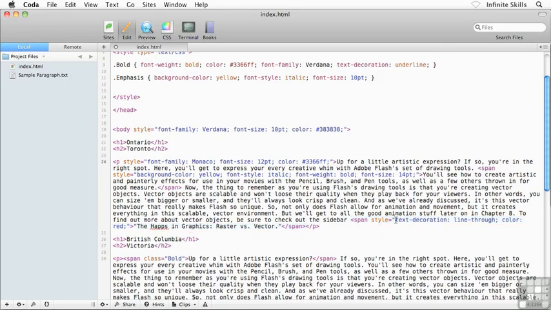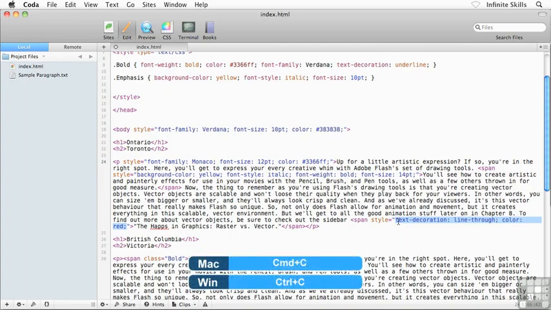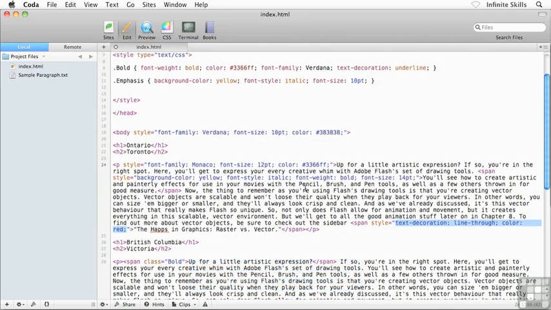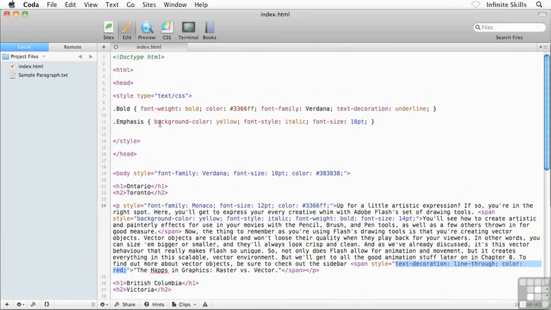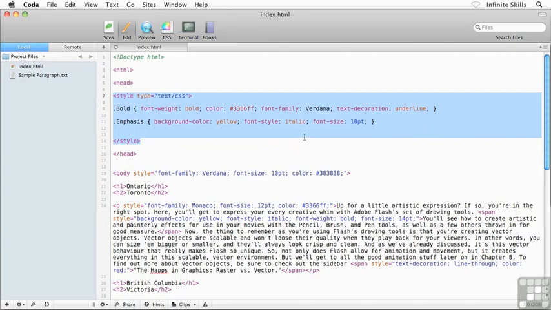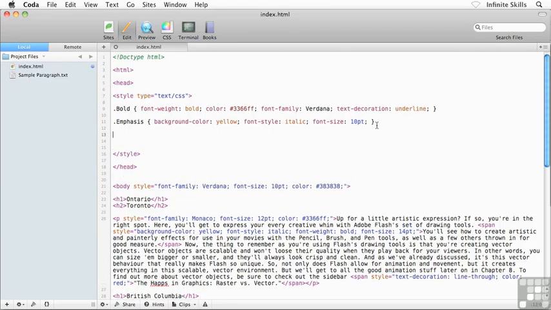I'm going to take the CSS properties, the content that appears inside the quotes, inside the style attribute. I'm going to grab all these CSS properties, and you can either copy them or cut them. It doesn't really matter. Either Control or Command C or Control or Command X. I've copied them myself. And then I'll scroll up inside my document and look for my internal style sheet, this guy right here. Then I'll click at the end of the last class rule, outside of its curly bracket, and hit enter a couple of times.